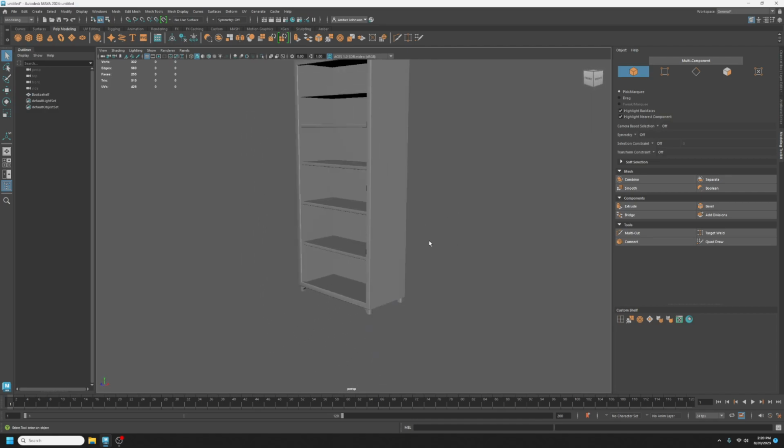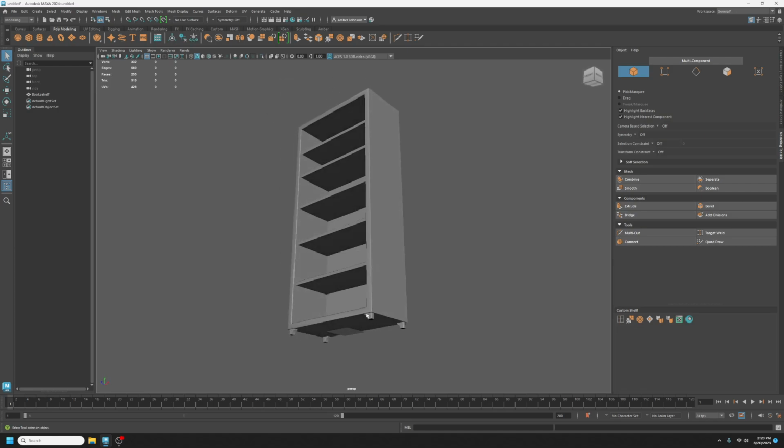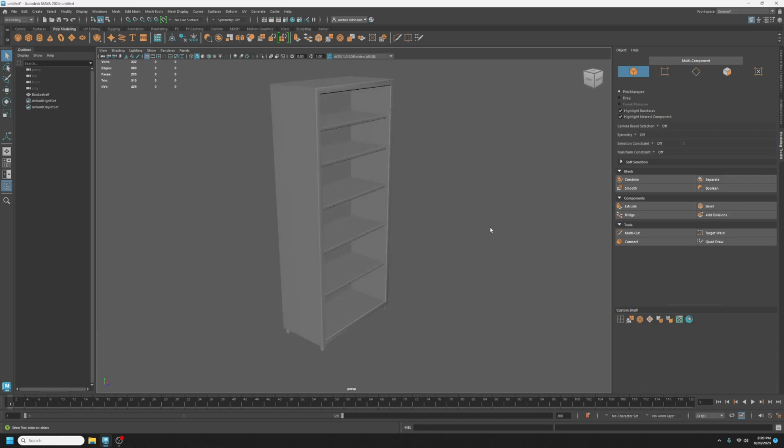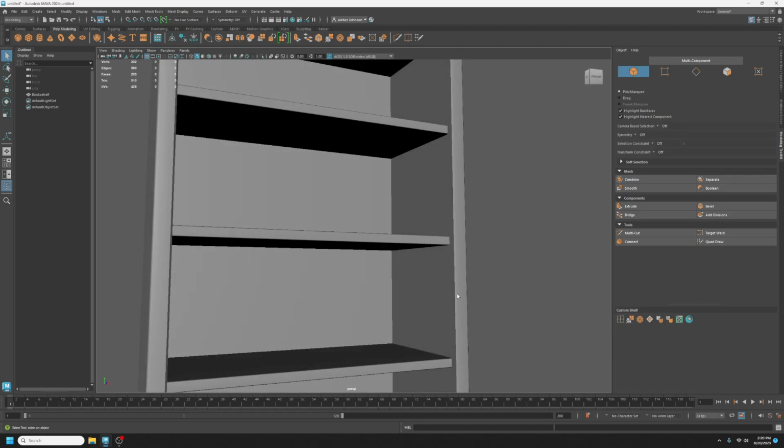So some big takeaways. We don't need to keep this as a solid mesh. I modeled the feet separately as well as the shelves. But we do want to be able to duplicate things around easily. And I used the scale tool and the rotate tool. I also showed you what a flipped polygon looks like and how to fix it, and a little bit more about using extrudes.